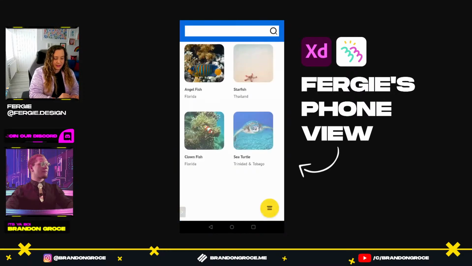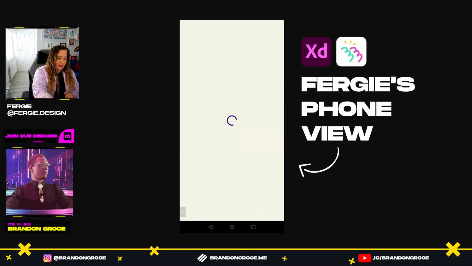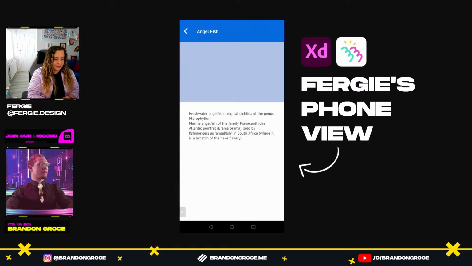I can click on my Get Started button. And you can see I already have a few, as I'm calling, sea creatures logged on for this. But you can see in the XD document, I only had 1. And this is where the API connections come in. And hopefully, all I need to do is select one of these, and maybe I didn't put that video in the database. Let's go back.